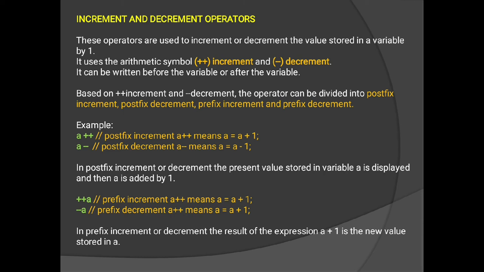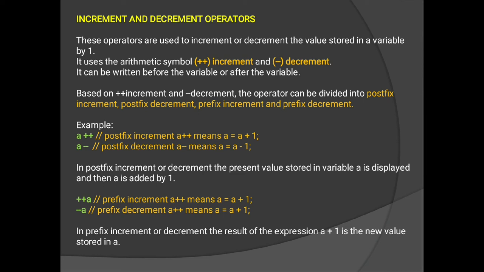Okay, so from right to left. a plus 1, 9 plus 1, so the new value 10 will be assigned to the variable a. So now a will no longer store the value 9, but a will store the new value 10. You got it? Because a variable can store only one value at a time, and a variable stores data temporarily, right? So the value 9 is a constant value, an integer constant.